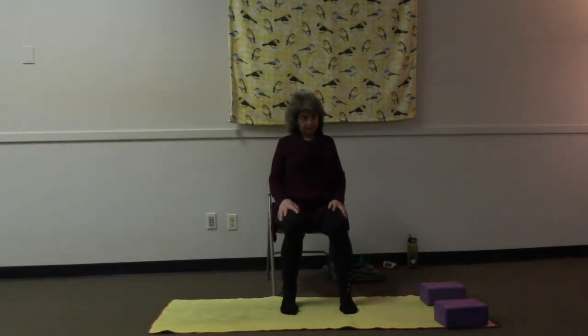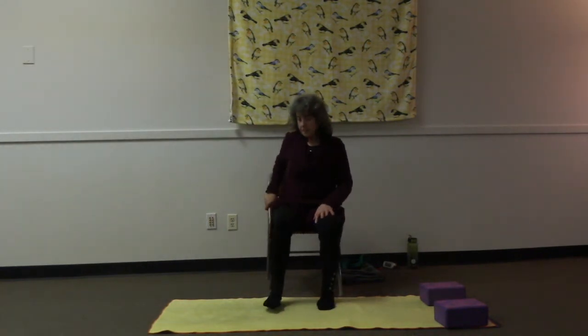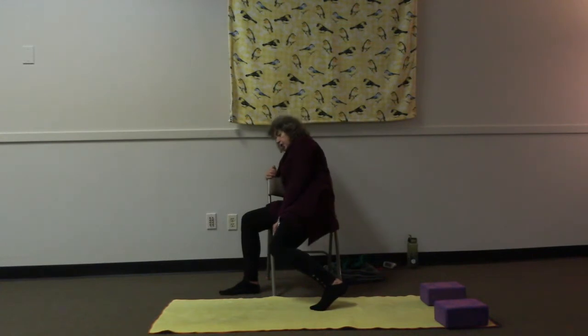Exhaling back and down. If you want to use a wall, if you're standing, if you're sitting, again turn to the right side. Come to the center of your chair so you can lean your side to the back of your chair. Your right hand, the side with the leg in the center, holding your chair. We are going for the dancer. I will come to the wall for standing people.